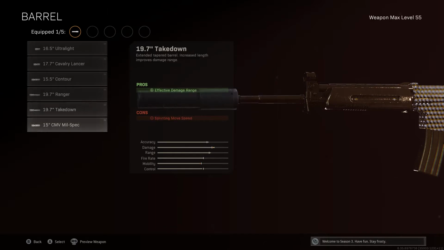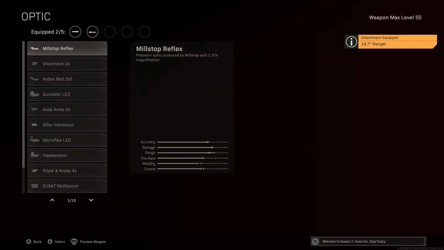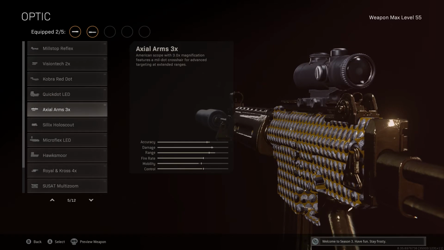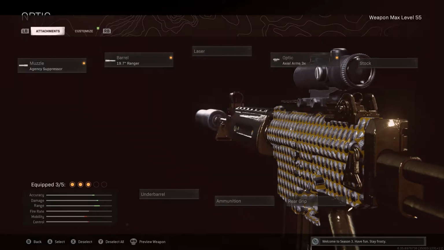Now for your sight, I suppose it really comes down to preference. However, what I would pick would be the Axial Arms x3. In my personal opinion, this is just going to give you the best sight and best view when looking over Verdansk. It's going to be easier for you to spot your enemies and pin them either for yourself or for your teammates. Now for your underbarrel, you're going to want the Field Agent Grip.